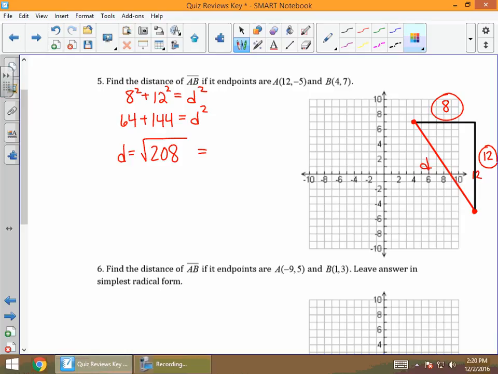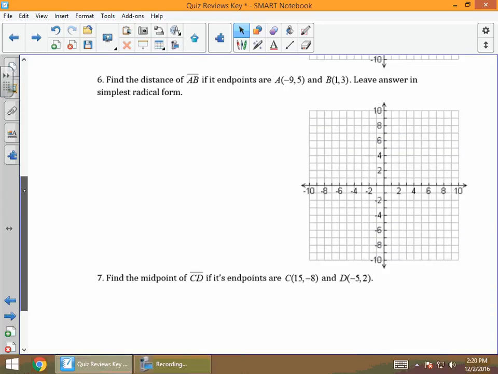Which does not come out nice. You do have to factor tree this one down. After factor treeing this down, you will get 4 radical 13. 208 can be divided by 2 4 times. It is 2 times 2 times 2 times 2 times 13. If you need to see more of that factor treeing, you can go back into some of the earlier modules and watch how to simplify radicals. That has videos all for itself.